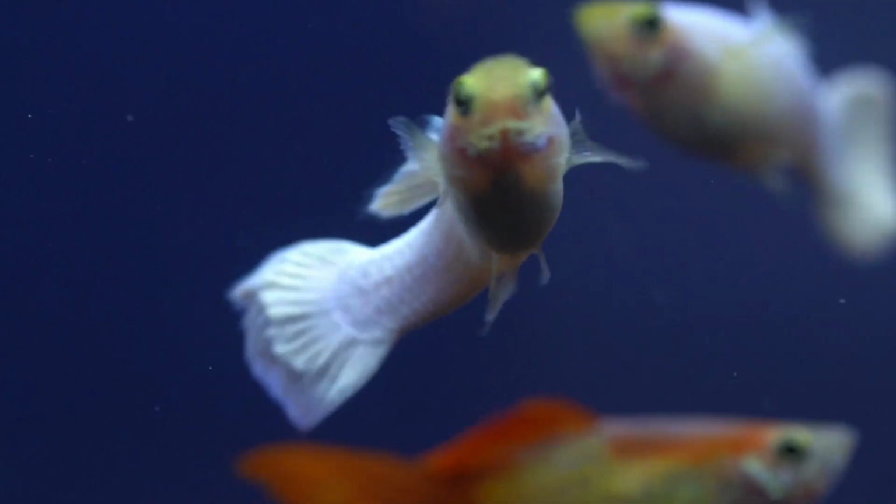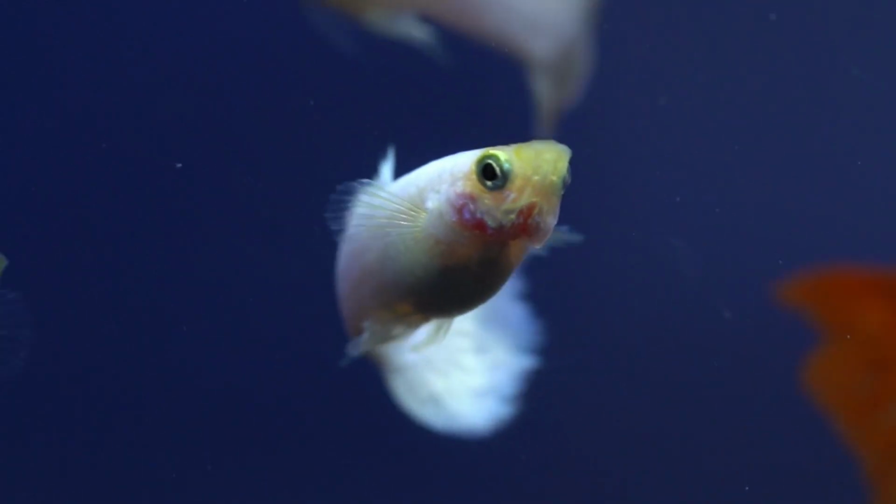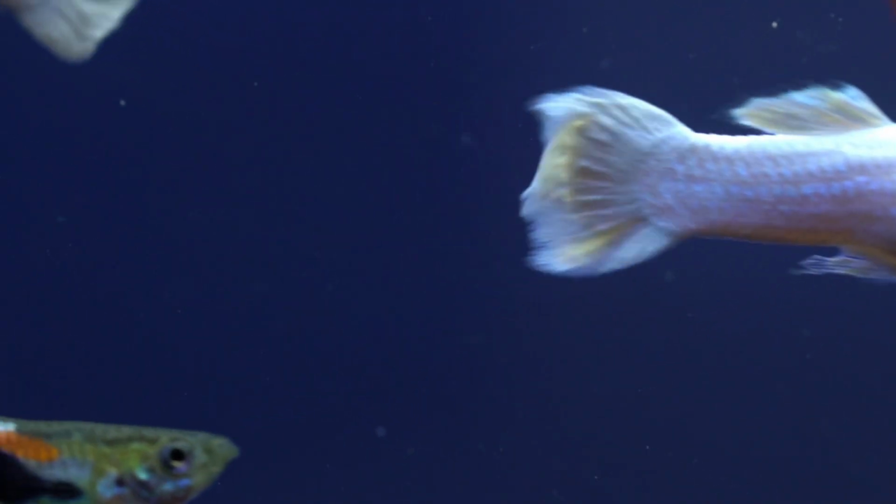Another item I got because I really want to have some happy, healthy, beautiful, and active guppies.